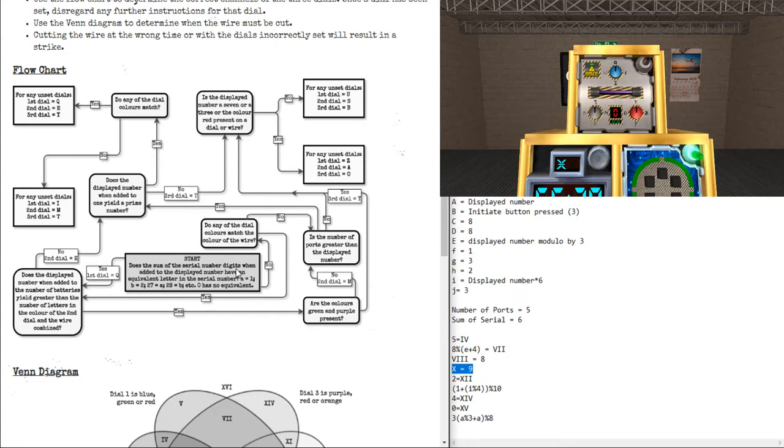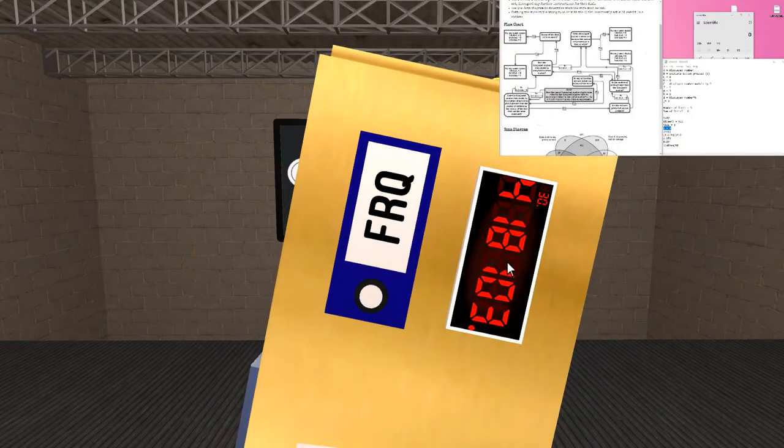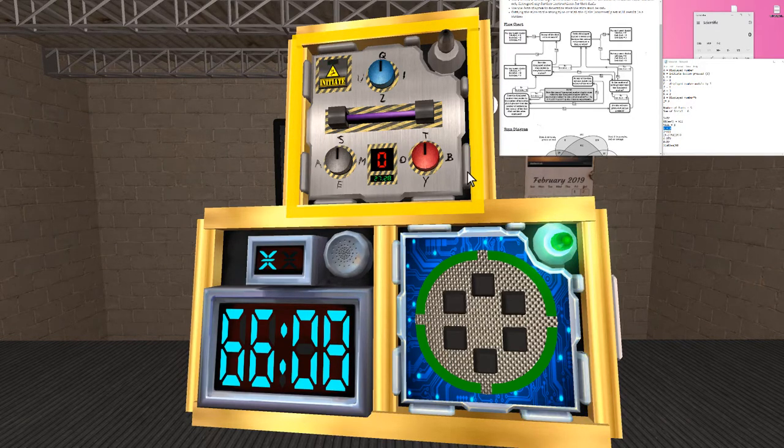The sum of the serial number digits when added to the display number have an equivalent letter in the serial number. A equals 1, B equals 2, 5 and 7 equals A, 28 equals B. Alright, so sum of the serial has to be 6. So A, B, C, D, E, F. No. Do any of the dial colors match the color of the wire? No. Is the number of ports greater than the displayed number? Yes.